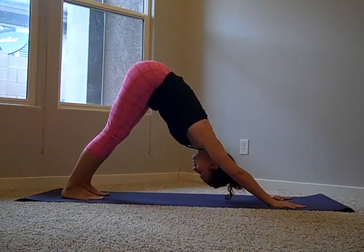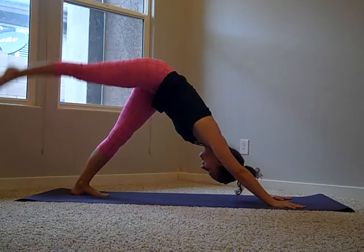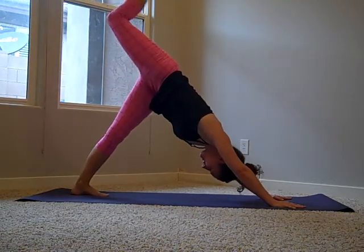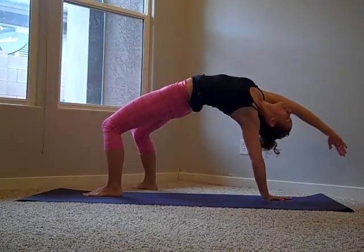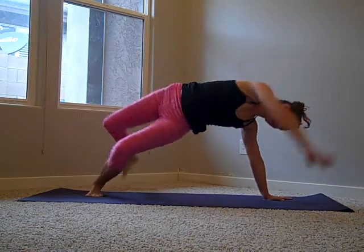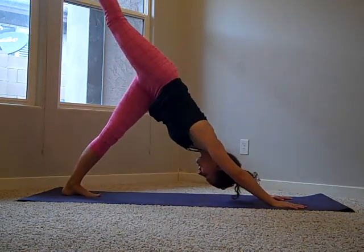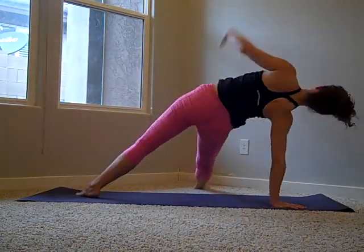Okay, that was our first time through, so we're going to go through a couple more times, a little bit faster. Inhale, right leg rises. Bending the knee, taking it over for wild thing. Exhaling, hand back down. Inhaling, leg back up, three-legged down dog. Exhale, thread the leg through, lift the hips high for falling star.